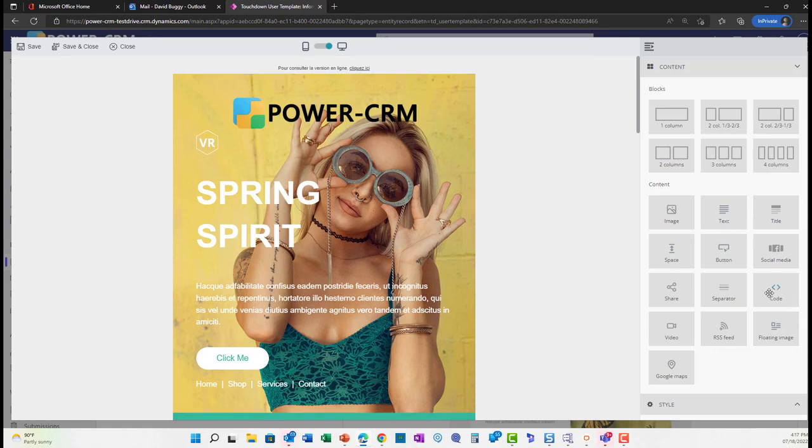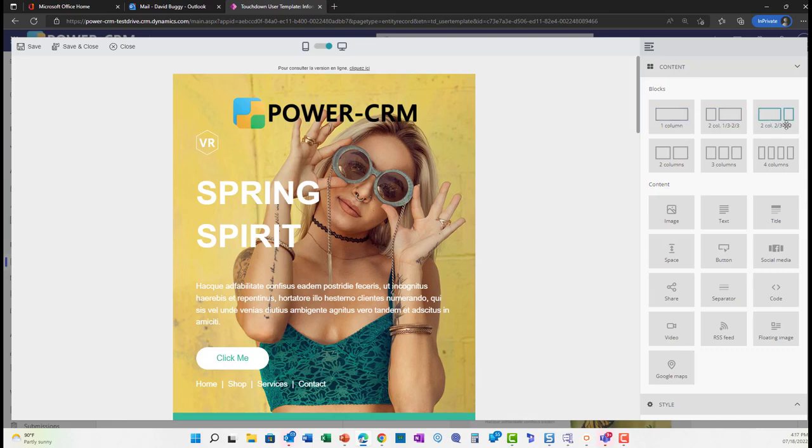One is that you can embed a video in your email, and that is not a link to a YouTube video. That's actually embedding the video right inside the email. We host it on our servers, so when somebody receives the email, they can click play, and it plays right through the email. That's a unique feature that I've not seen in other marketing solutions. And a couple other things: you have Google Maps integration, you have your social media icons, all the things you would probably expect.